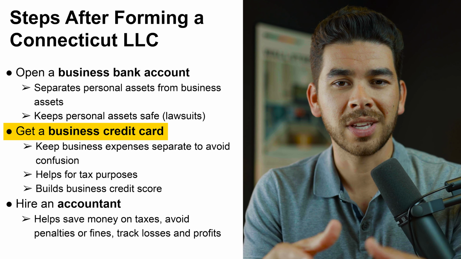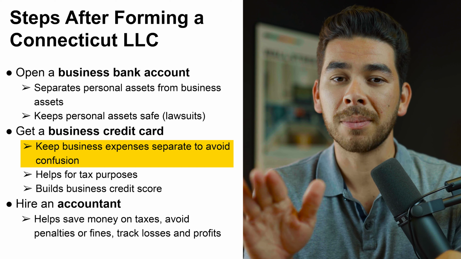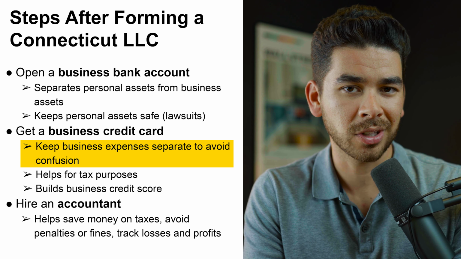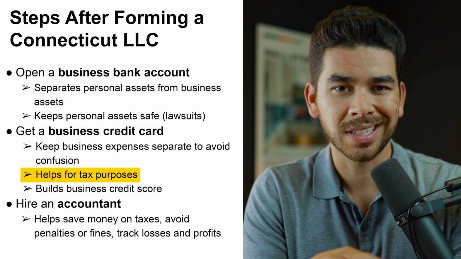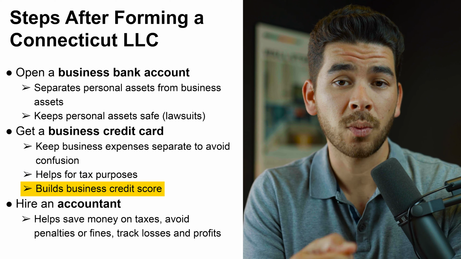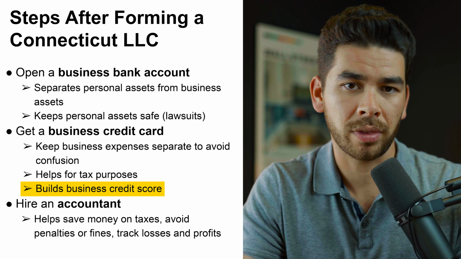You also want to look into getting a business credit card. This will help you keep your business expenses separate from your personal expenses. It's also going to help for tax purposes, and you can build your business credit when applying with your EIN number for that business credit card.